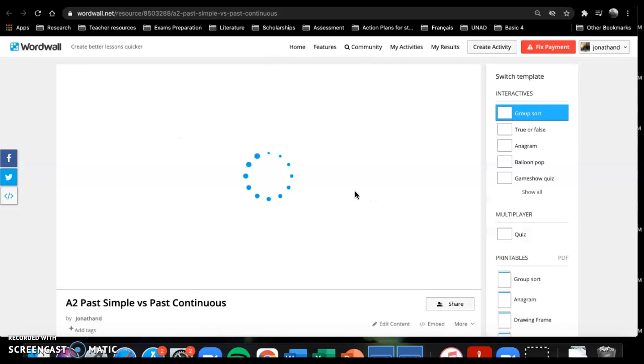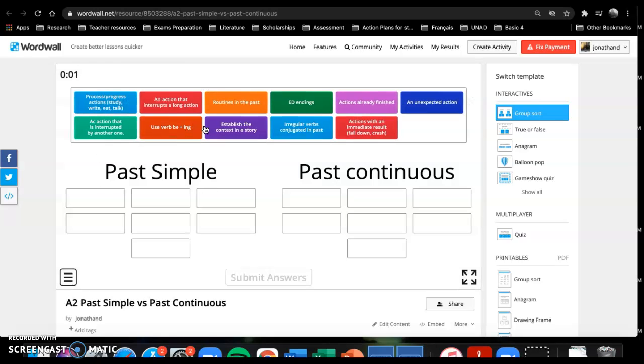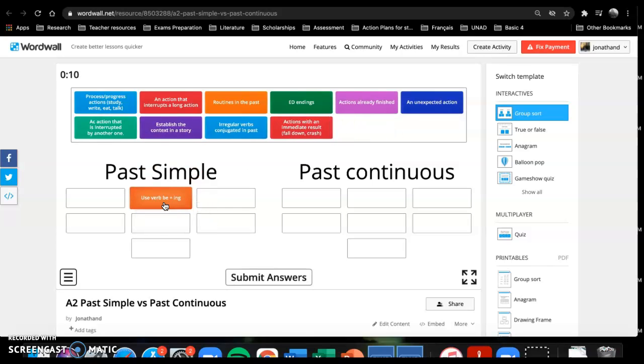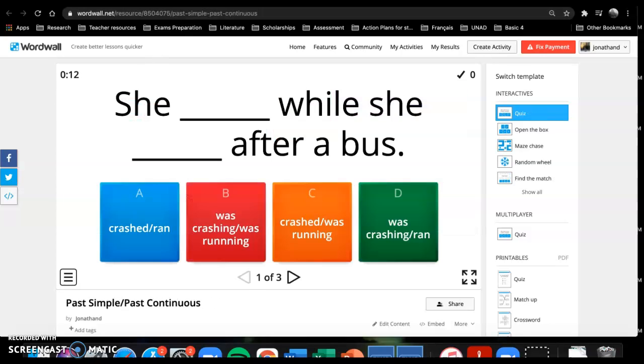You just have to add some numbers, and then you can embed other apps, other game apps for them to practice. In the first part, this relates to grammar analysis. After students read the information from the infographic, they can sort the information based on their knowledge, based on the things that they just studied. Right after that, they might receive immediate feedback on their performance. They can also have some grammar practice after that.